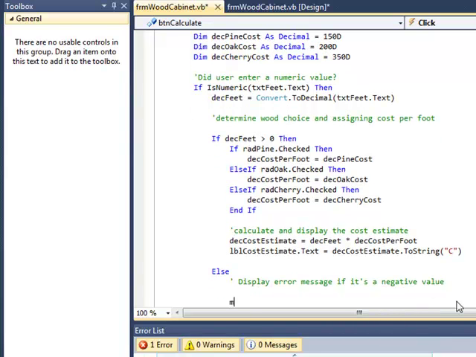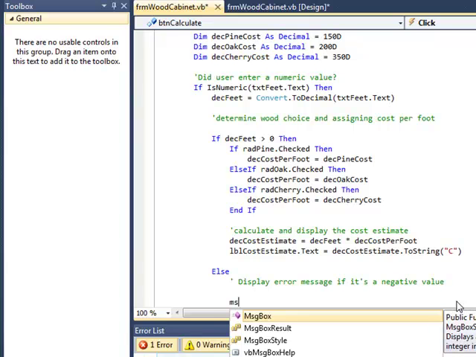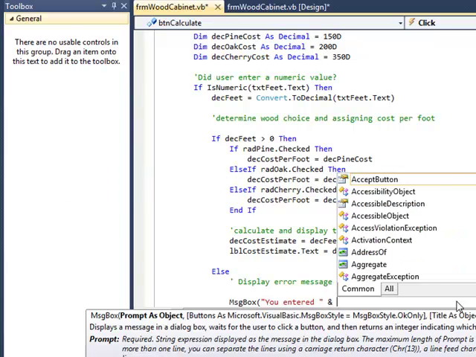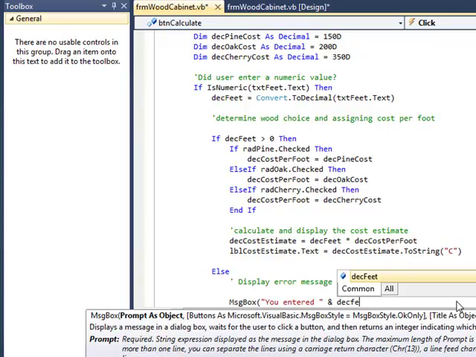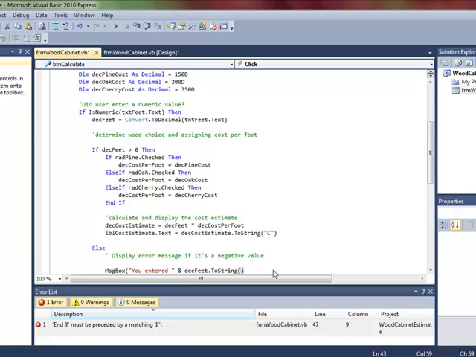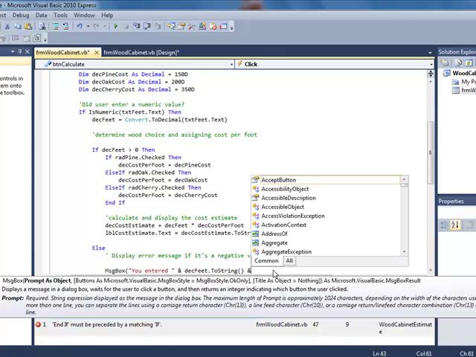Okay, and what we're going to do is a message box. And we're going to say you entered. Now what that's doing is it's just adding the string, spitting back to them what they entered.